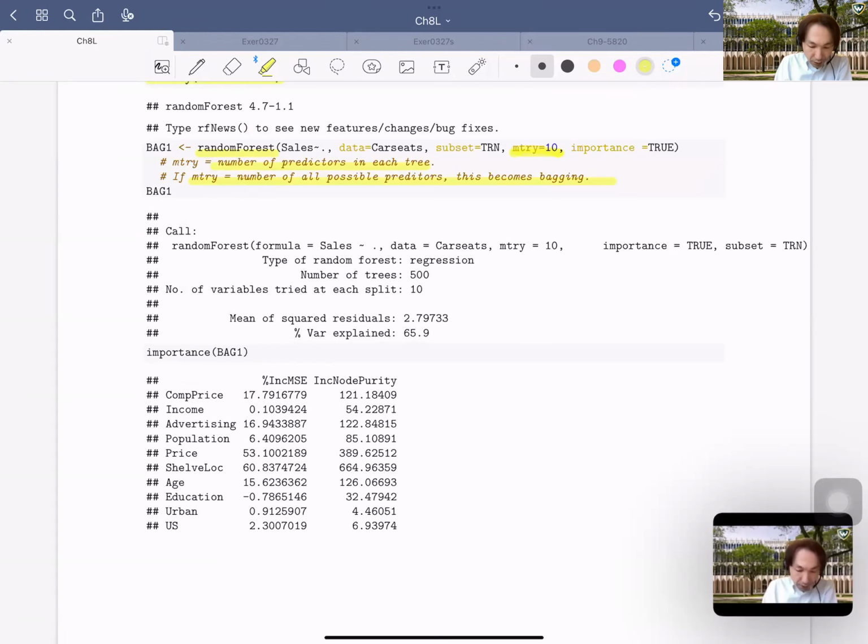So at first, this shows the overall contribution of each factor. We have the 10 predictors, and this explains how much the mean square error gets larger when the variable is dropped. If we include all 10 predictors, we have some MSE, suppose that is alpha. Then if we drop the competitor's price, the size of the MSE gets 17%, 18% larger.